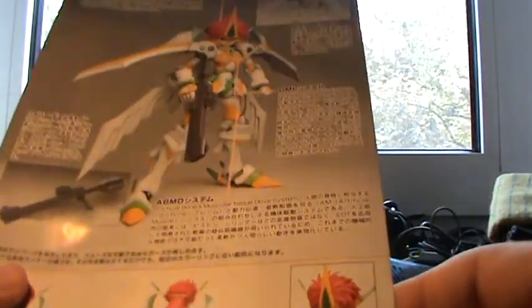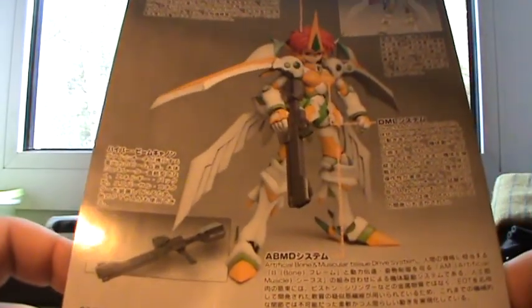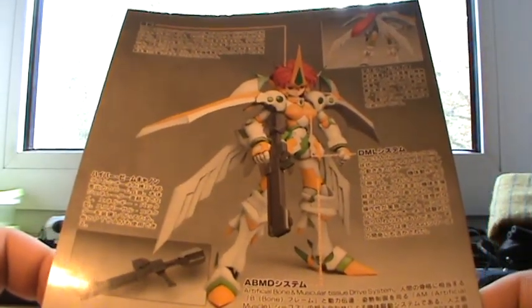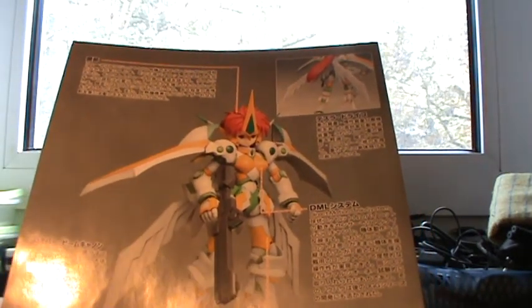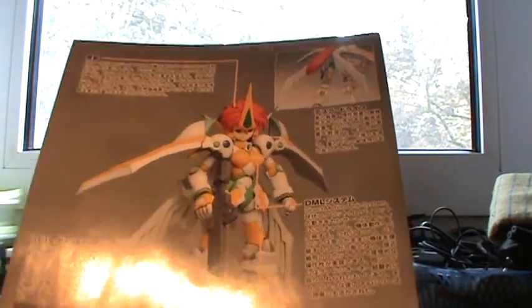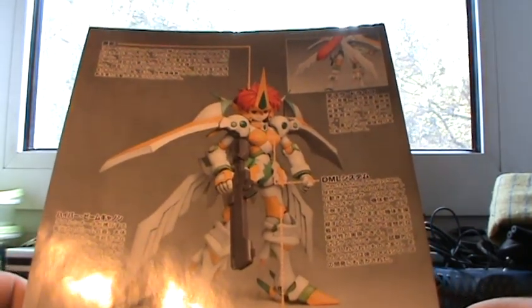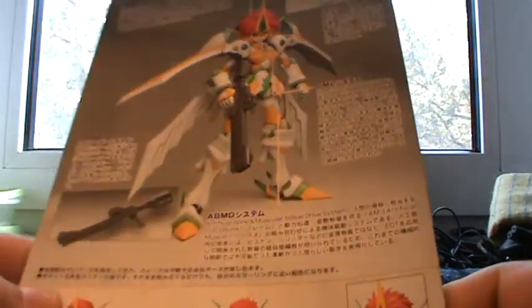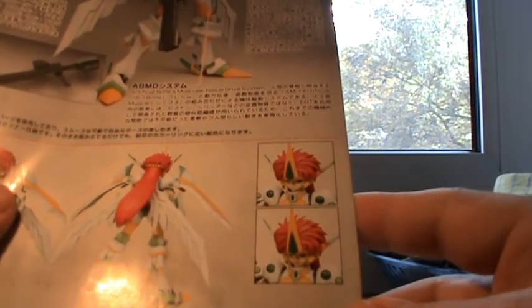Yeah. The gun looks nice, but I think I'll display her with a sword. It's all pointy and more pointy stuff on her, so I think giving her something pointy to beat someone up with is more suitable than a gun. You have two different faces for this kit, which is quite nice.